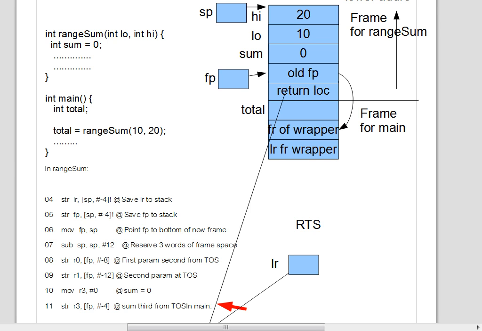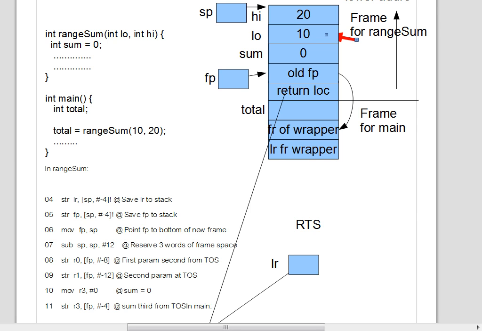Okay, so now we have a completed stack frame. Note that the bottom of the frame has information that we need when we return from the function. That's the return location and also the old frame pointer. And the top of the frame holds the local state, parameters, and local variables, just one in this case. Now the code that follows will use FP bracket -4 for sum, FP bracket -8 for low, and FP bracket -12 for high. All local state is maintained via offset from FP. So no matter where the stack frame actually is in memory, we'll get the right locations as long as FP is pointing to the bottom of the frame.